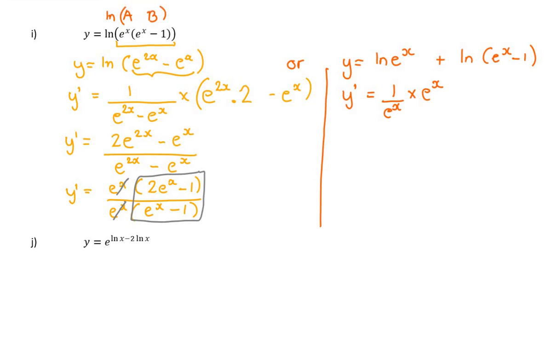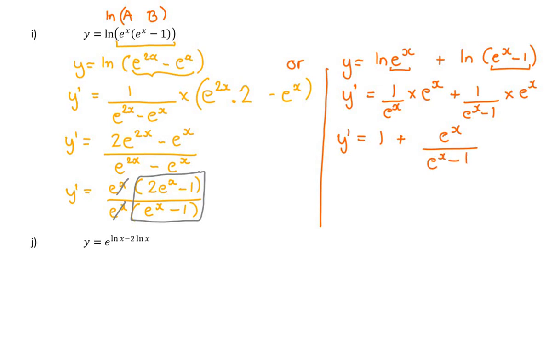Okay, so 1 over e to the x, which is the outside function, that's the ln, times the derivative of the inside, which is e to the x, plus, again, this is the same idea, 1 over e to the x minus 1, because it's ln, but then you need to multiply by the derivative of the inside function, and the derivative of e to the x is e to the x, and the derivative of minus 1 is nothing. So actually, I'll end up getting e to the x and cancel in the first term, so I get 1, plus e to the x over e to the x minus 1.